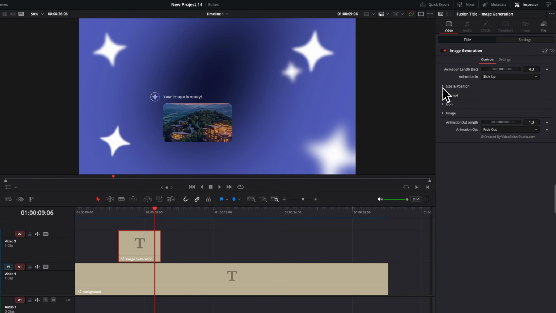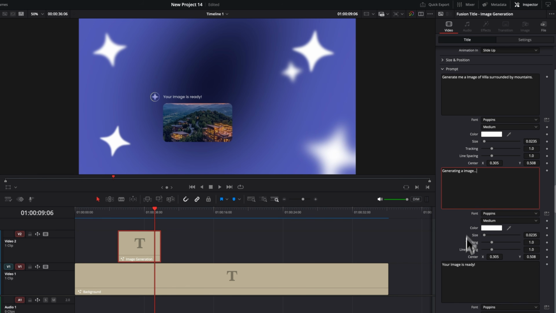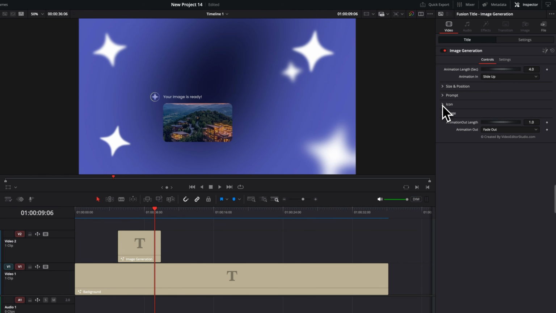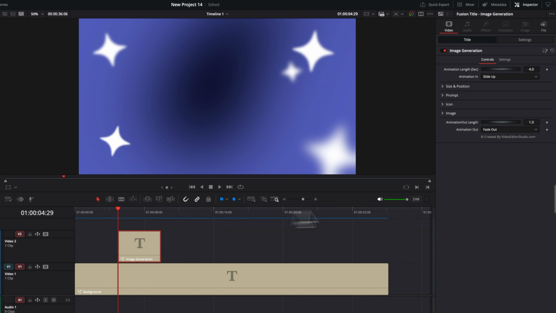Again, control over the size and position. Here you can adjust the prompt, so you can basically change the text for each step of the process. And then here you can also adjust the icon, which means you can also remove the icon. If, for example, you're not using Gemini, but you want to use that to represent GPT or Claude, or just simply not use any icon, you could load whatever icon you want here in the loader. You could also reduce the size completely of the icon to just get rid of it. And now, for example, we will not have any icon at all, just the spinning ring, and that's it.